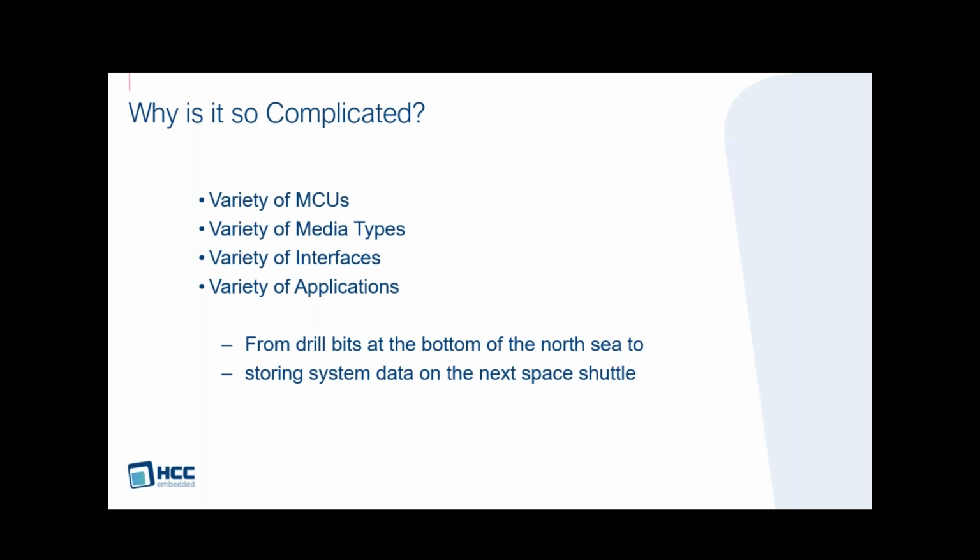Well, for some people in deeply embedded space, 64K is lots and lots of RAM. For other people, 32 megabytes, they say to us, oh, I've only got a small amount of RAM, just 32 megabytes. Embedded systems just are extremely varied. The available resources, there are cost restrictions, the variety of MCUs. When we started developing file systems, things like the 8051 was very common, an 8-bit microcontroller. Then we had things like the MSP430, 16 bits. Now you have a huge range of 32-bit microcontrollers, many of which are ARM-based, but many more.